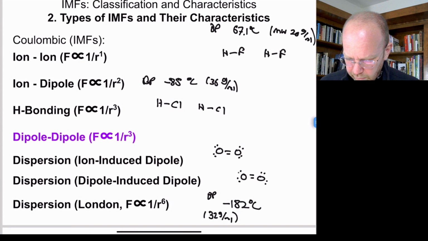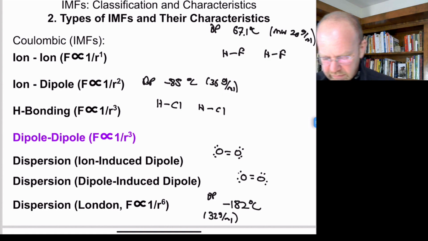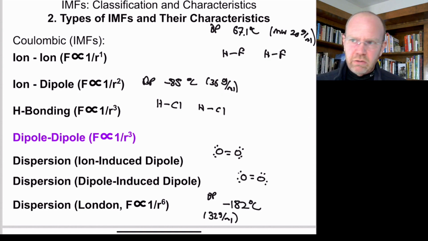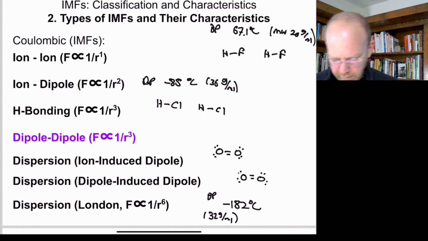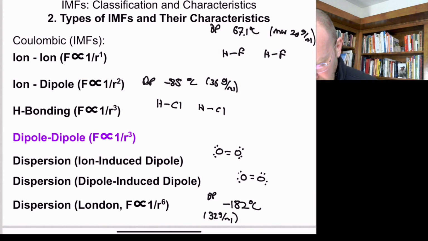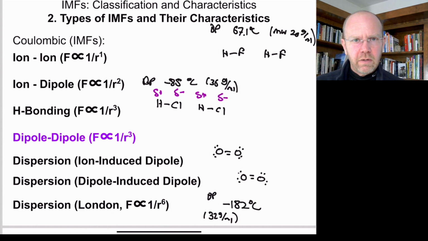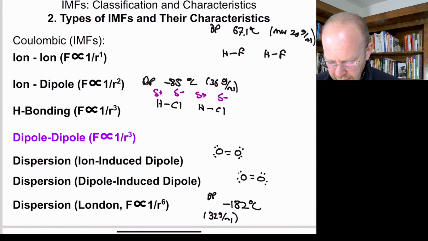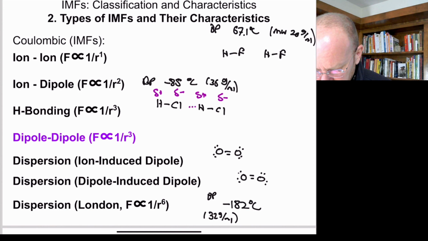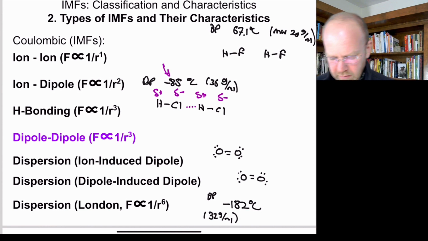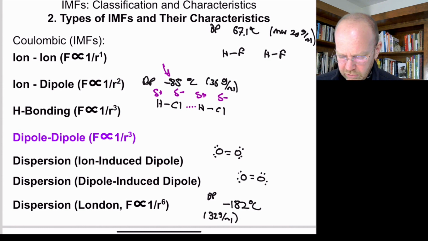So now let's talk about dipole-dipole forces. I've already described what they are, and you have molecules that have permanent dipoles, like HCl, for example. HCl has a permanent dipole, right? There's a partial positive here and a partial negative here, interacting with a partial positive here and a partial negative here. This has all the characteristics. So HCl gas, right? Hydrochloric acid is actually a gas. We deal with it in a liquid, but it's just dissolved in water. Okay, there's an intermolecular force that holds those together. It's a fairly weak intermolecular force. The boiling point's minus 85 degrees Celsius.